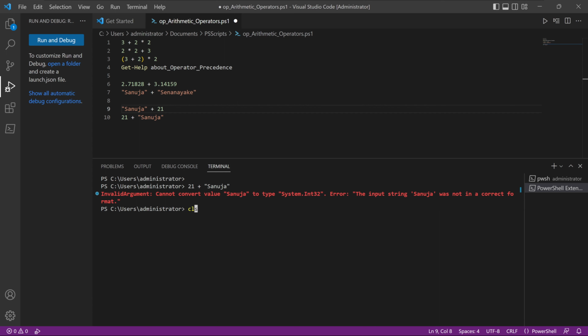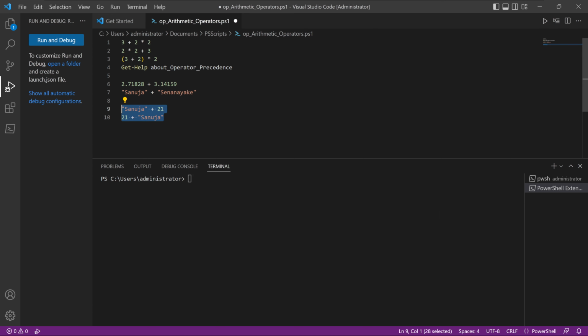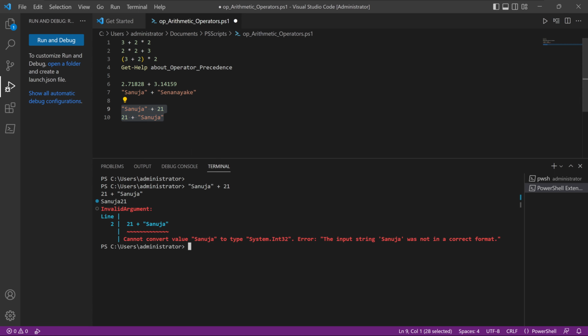So if I clear this screen again, I can run just these two, and you will notice the first part of the code did spit out Sanuja 21, no problem. It converted number 21 to a string, but on the next line, it is an invalid argument, because when it read number 21, it is a numeric value, and the next one is a string value on the right hand side, and it cannot add them together.